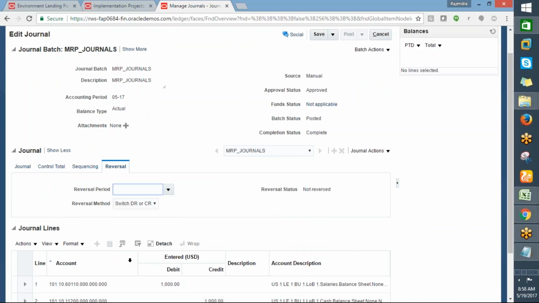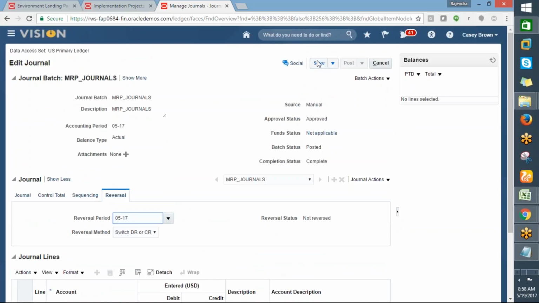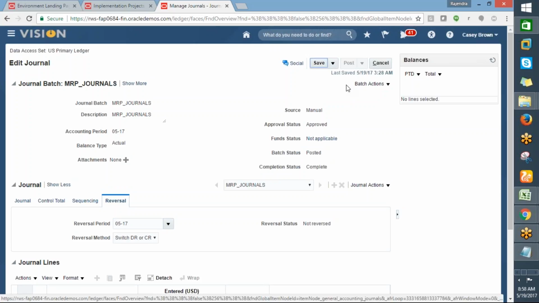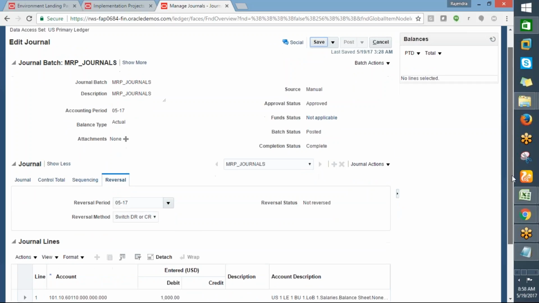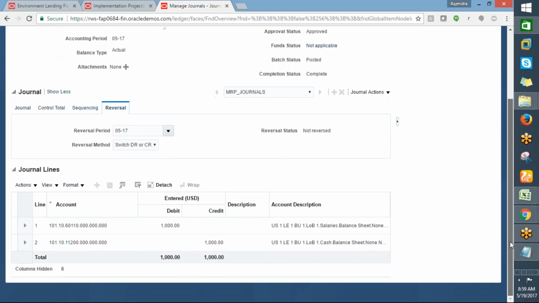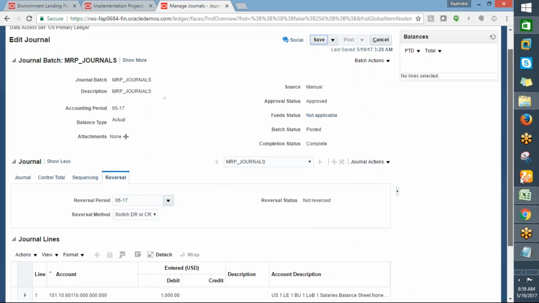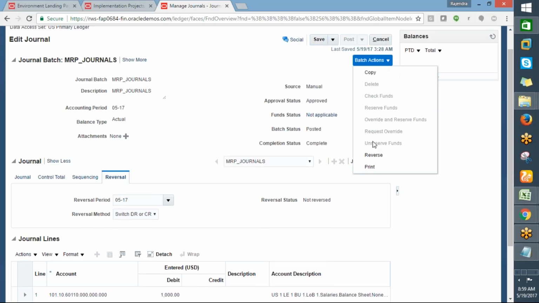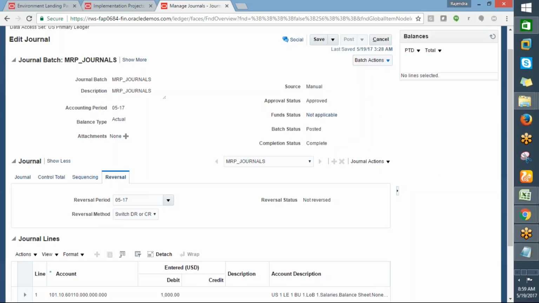I want to reverse in the same period. Okay, in the same period, and just save and post it. So it will be reversed. Okay, save and let's go for the reversal. So now it will reverse.